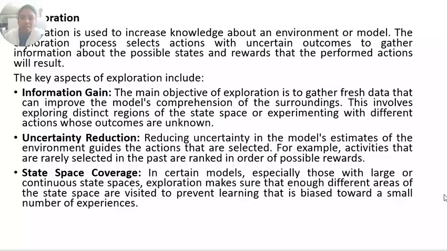By selecting the exploration method, we are acquiring and gathering new information. That's why we call it information gain. Then uncertainty reduction: after selecting the exploration method, we are reducing the uncertainty present in the model. Then state space coverage: we are covering a large space. Especially with large or continuous state spaces, we select exploration rather than exploitation.